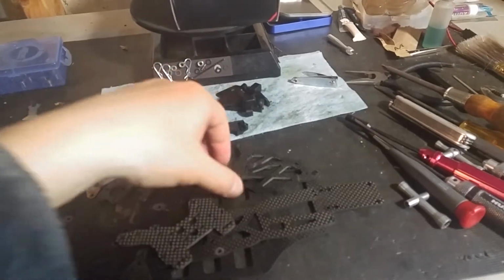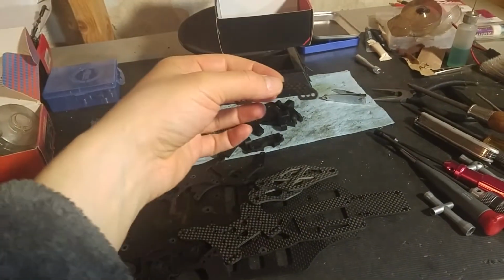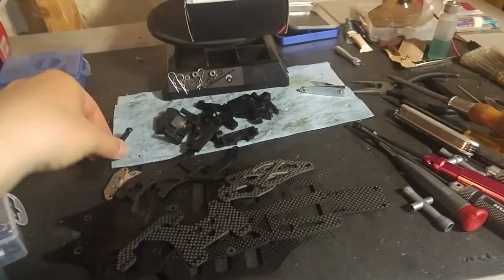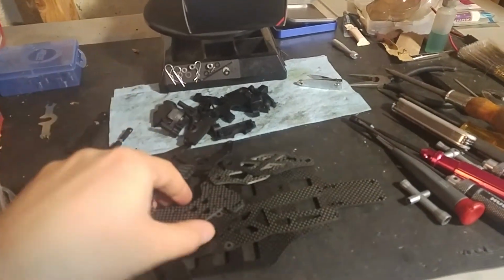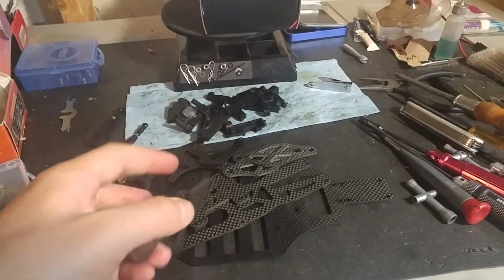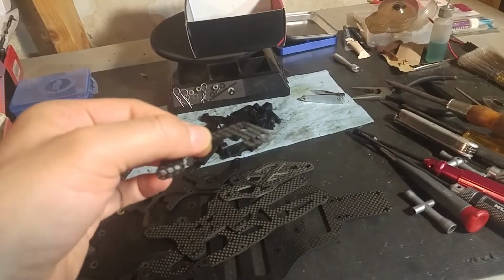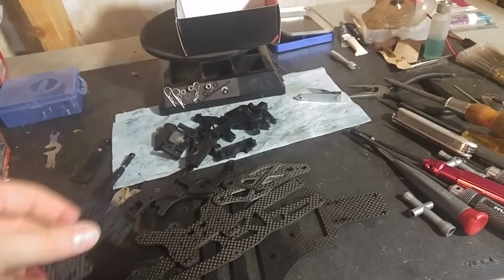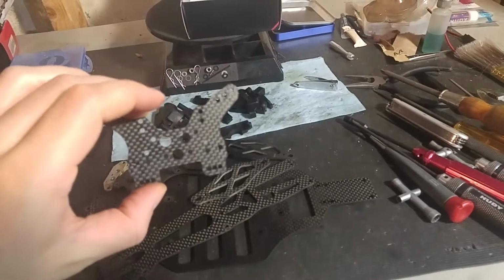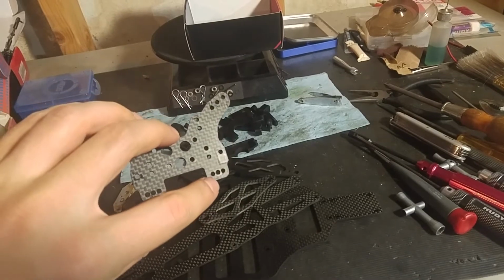And to supplement that, there's another piece, oh boy, where'd it go? Here. Okay, this mounts on the back side of the front gearbox for the upper arm. This upper arm mounts in between this guy and this front tower. So any holes that you put for the inner camber link, if you will, over here, you have to replicate the same thing on this part here. Okay, so that's one component of the redesign I would like to do. And then for the rear tower, something similar, adding more camber link adjustment holes on the rear here.